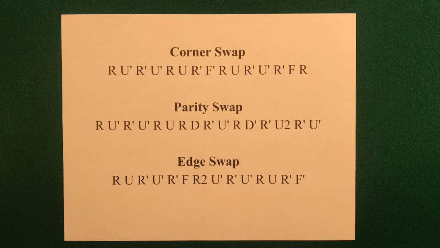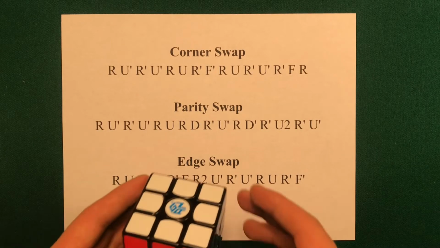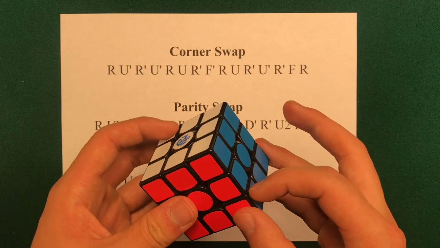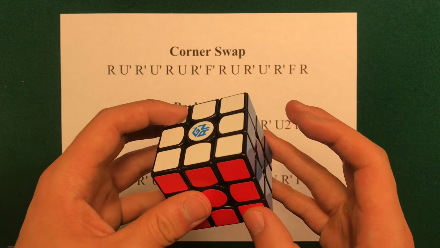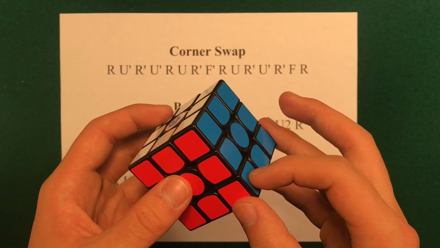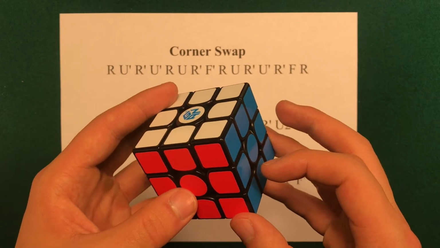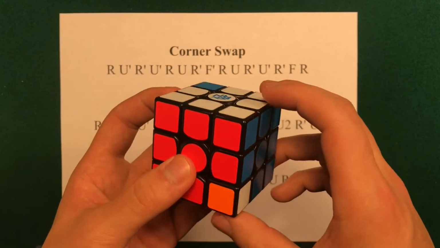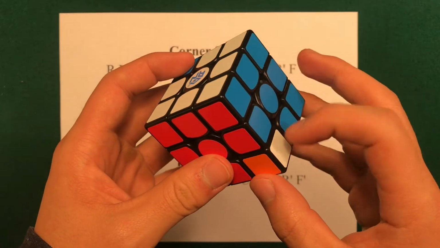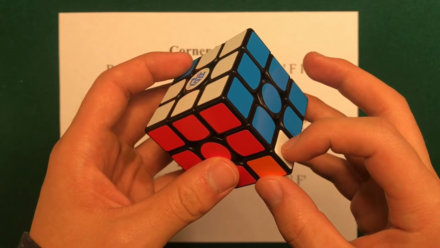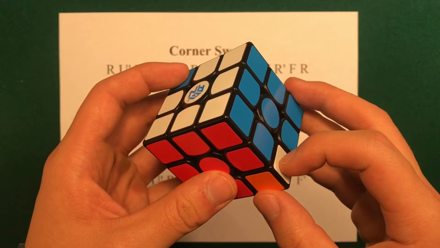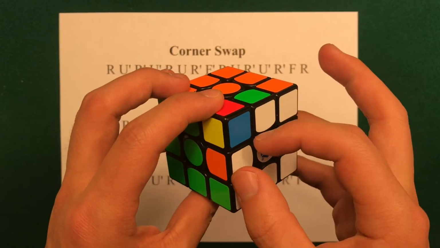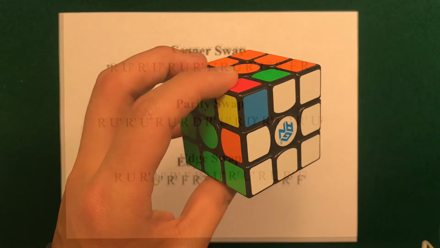The corner swap algorithm swaps the bottom front right corner of the cube with the top back left corner of the cube. Specifically, it will swap these 2 faces. This face is currently in what we call the prime position, and this face is currently in what we call the hit position. Therefore, when the corner swap algorithm is performed, the faces in the prime and hit positions are swapped. You will use this algorithm many times in the first half of the solve. You may notice that after this algorithm is performed, 2 edges are swapped as well. For now, you can ignore this.